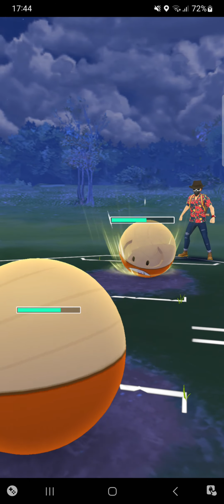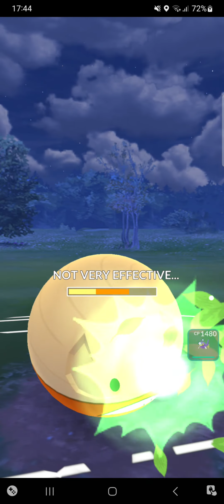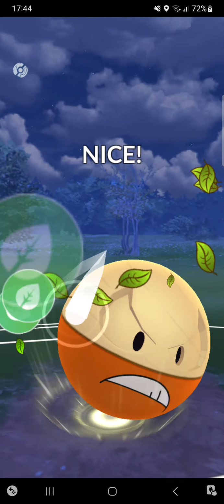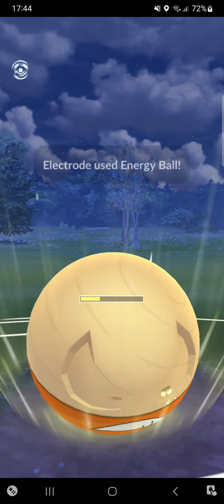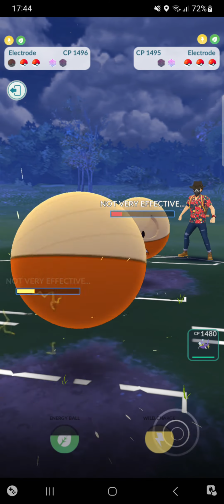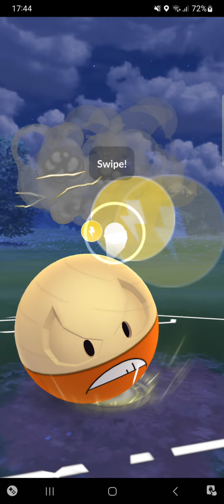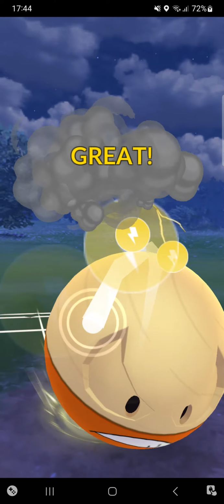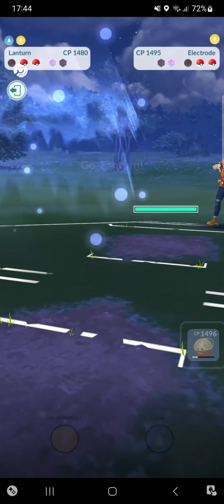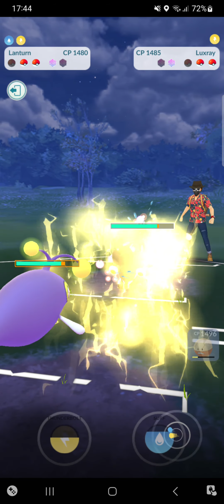Okay, he makes it to an energy ball as well. That's fine. It will not KO me yet. And I will go for my energy ball as well to almost KO him. I am winning CMP, really nice. And I will just throw out a wild charge here. Interesting if he will shield. No, he's not shielding. Oh no, he's a Luxray. Oh, it's not the best Pokemon.